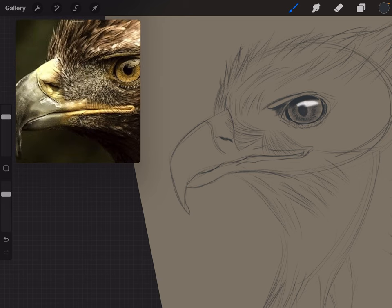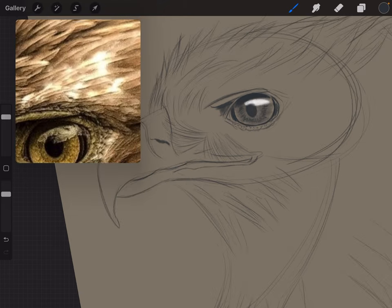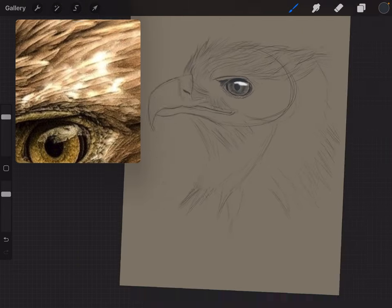So yeah, that's that. Now, there's some white feathers above it. That was just something that I noticed. I'm not even looking at the reference right now. You don't need to. Try and follow a pattern if you can.